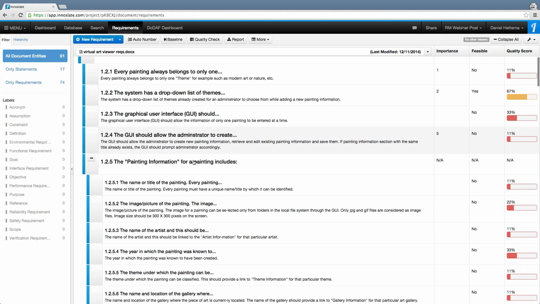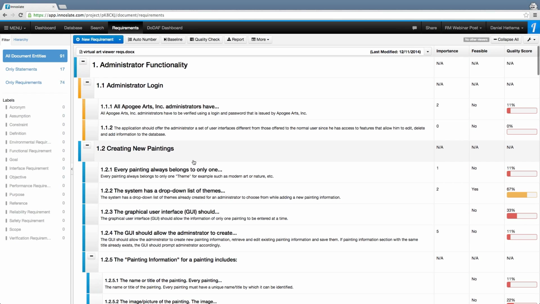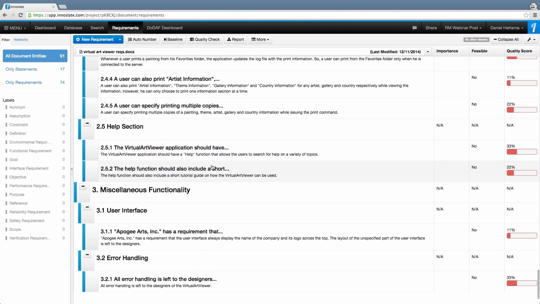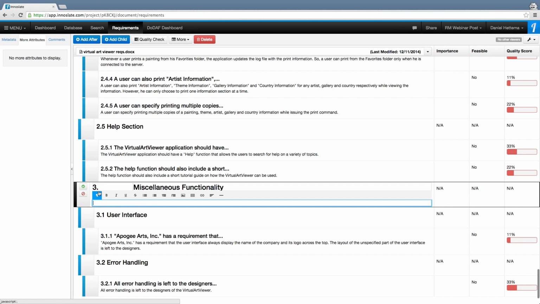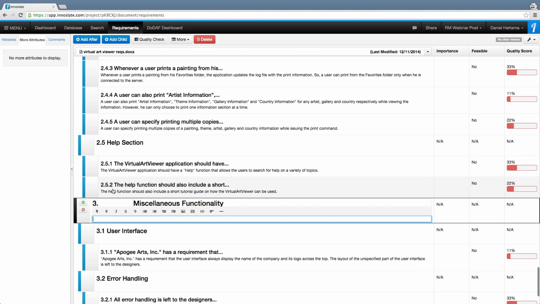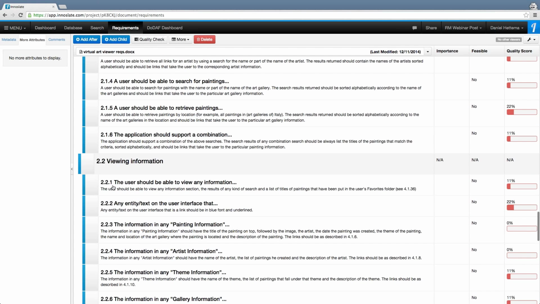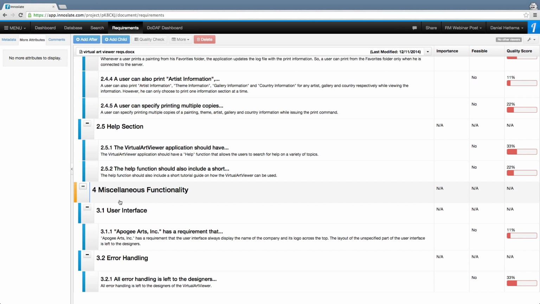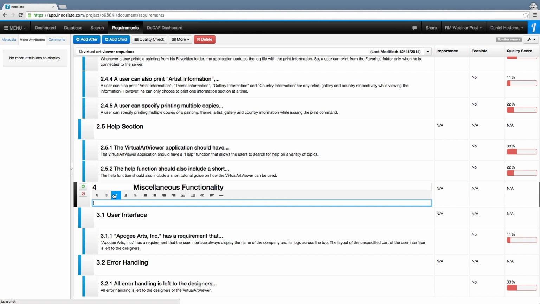So for example here, I have way down at this very bottom, miscellaneous. Well, I really kind of want to put that at the very top. Or for example, actually I'm going to change that. I want to move this down one. So I'm going to change this one to 4 and go ahead and click the green check. And so you can see that we've changed that number, but it hasn't moved. The children's numbers haven't changed.